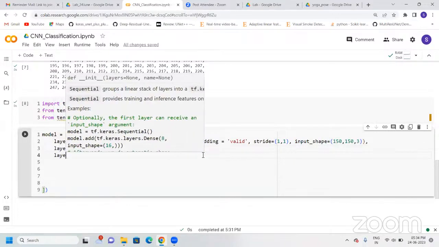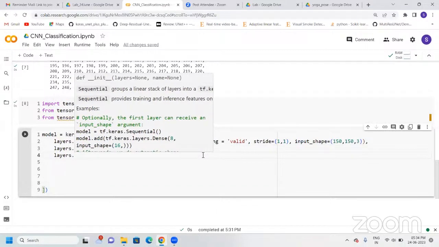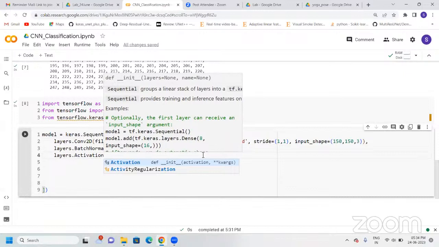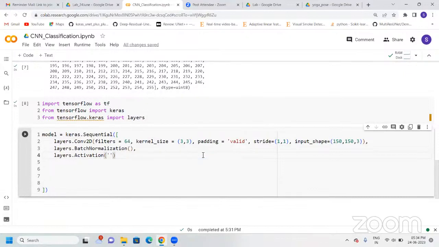After that, we'll be using layers.Activation, and then specify the activation function that you want to use. So we are using ReLU. As you have understood how ReLU looks like, it is the maximum of 0 or the value that is given over there. So maximum of 0 or x, whatever it is.